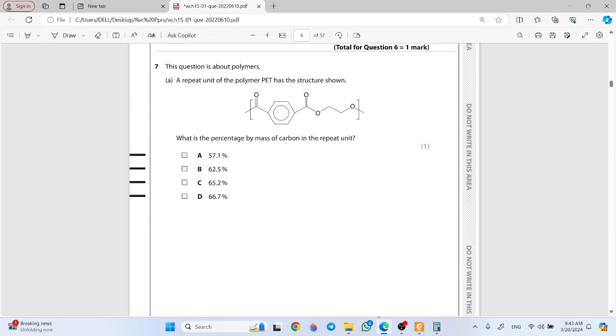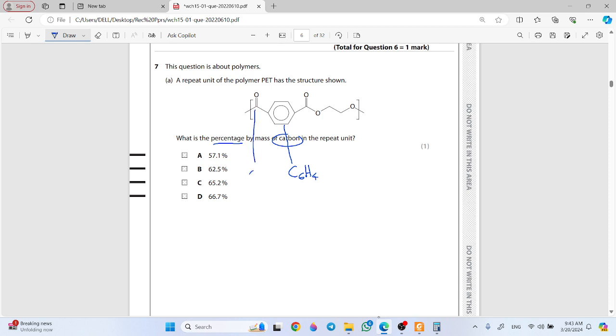Right. Next one, the 7th one. In that case, children, you all have to count the number of carbon atoms and hydrogens quickly, because they are asking for percentage by mass of carbon. So we have to find how many carbon atoms there are, right? Now I'll take this formula first. This is the benzene formula, but without 2 hydrogens. So it should be C6H4.